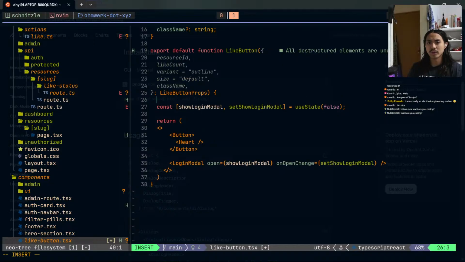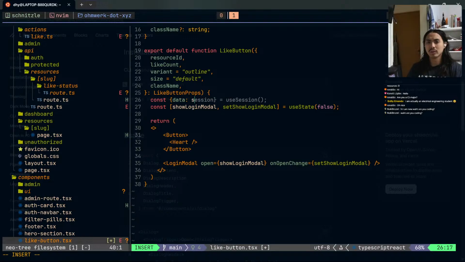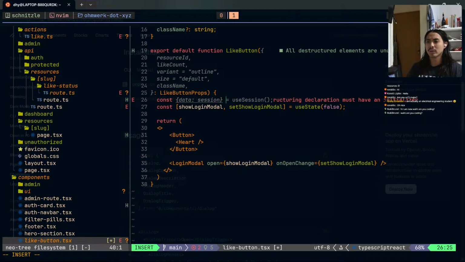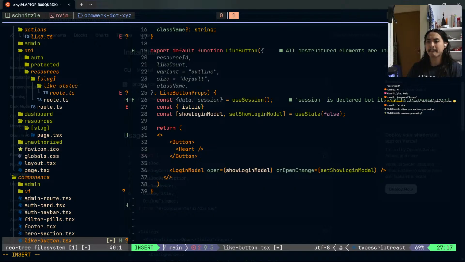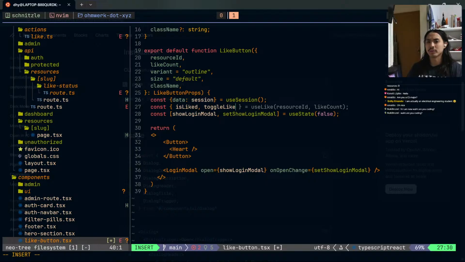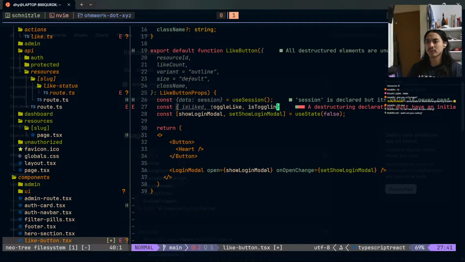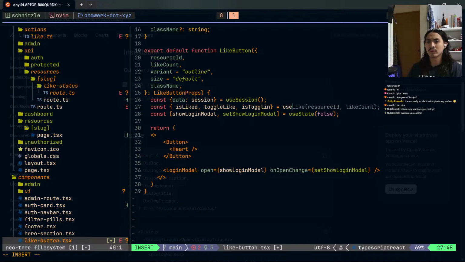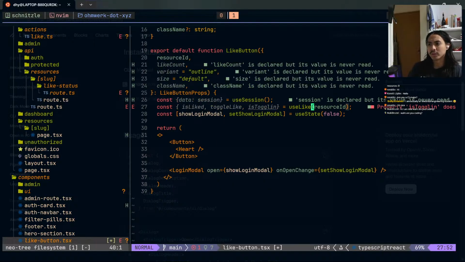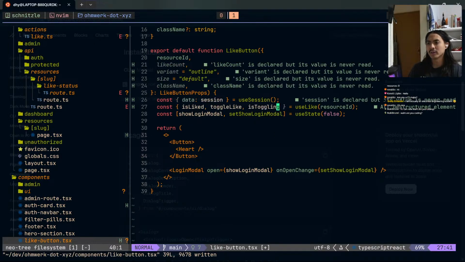And then I think we're going to need to get the session data from our custom hook. Does it exist? Yes, it's just not declared yet. Cool.